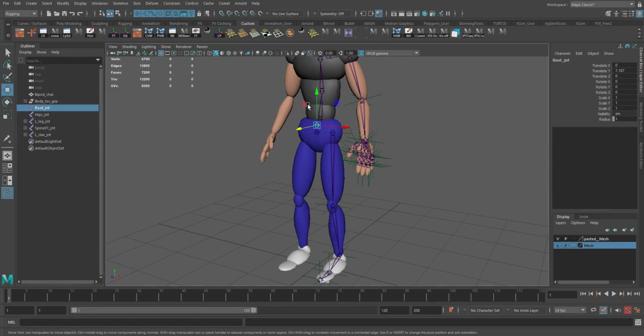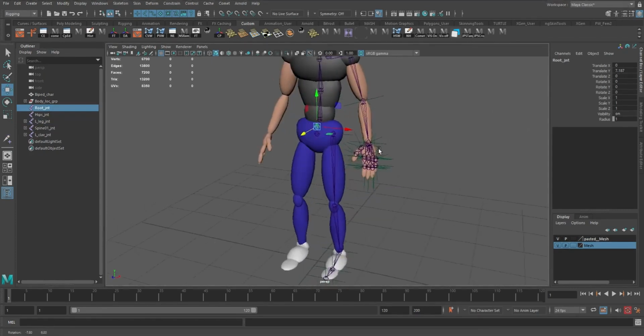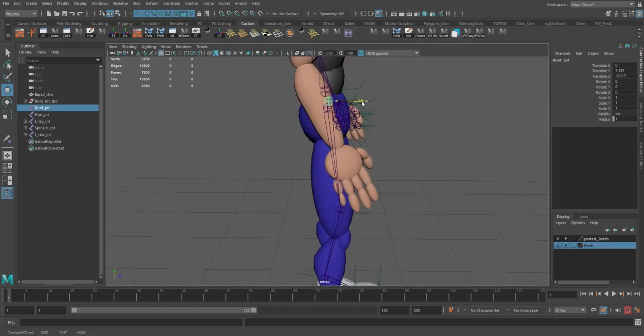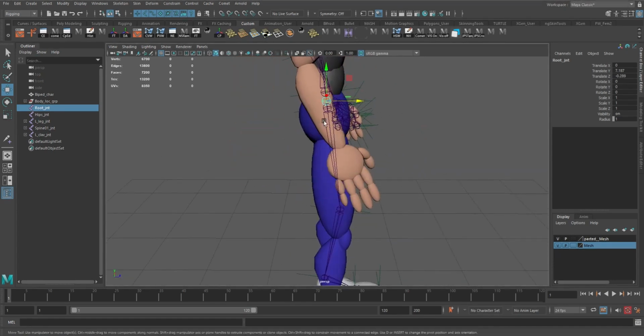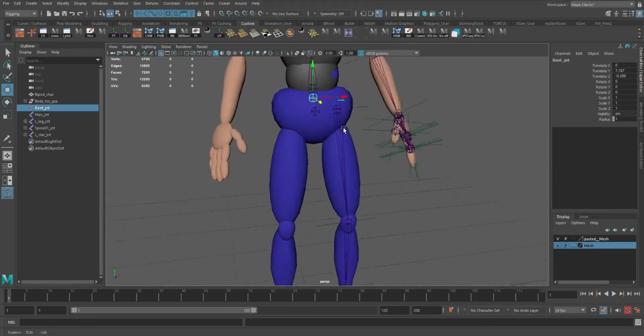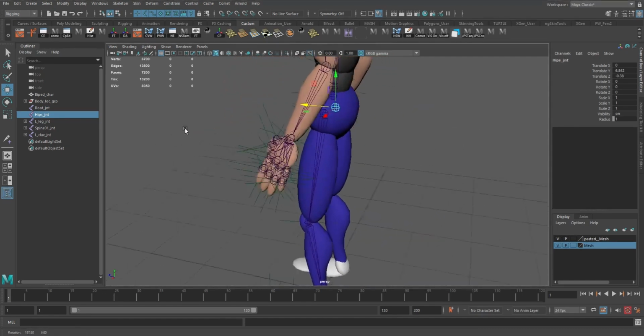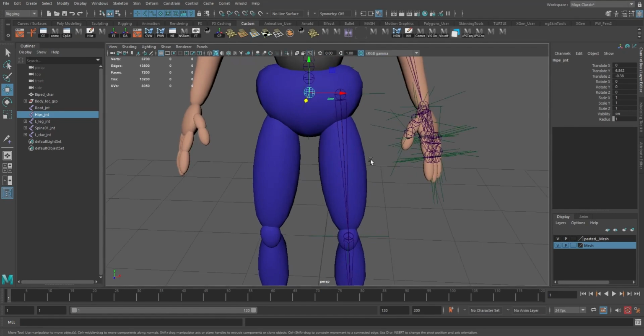And so this is basically all zeroed out. This is at 0, the root. So actually I want to basically pull that root back just a little bit as well. And the hips too. The hips I kind of want underneath like that. All right.